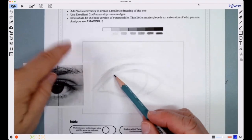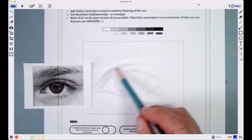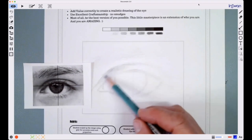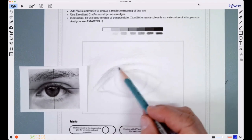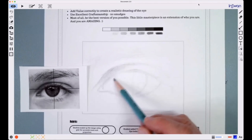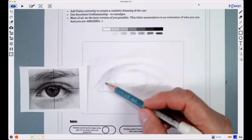This paper right here is called Nina, is the brand name. It's a cardstock with a vellum finish. The vellum finish is only on one side, but here's the beautiful part. It's got some tooth to it. It's already cut to paper size. So you can stick it in the copier and copy your worksheets, and they have a little bit of tooth. If they're drawing on straight computer paper, oh gosh, sliding all over the place.